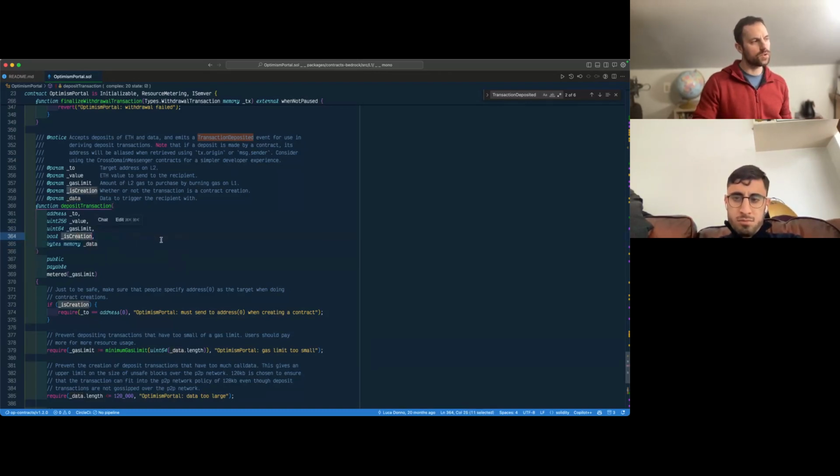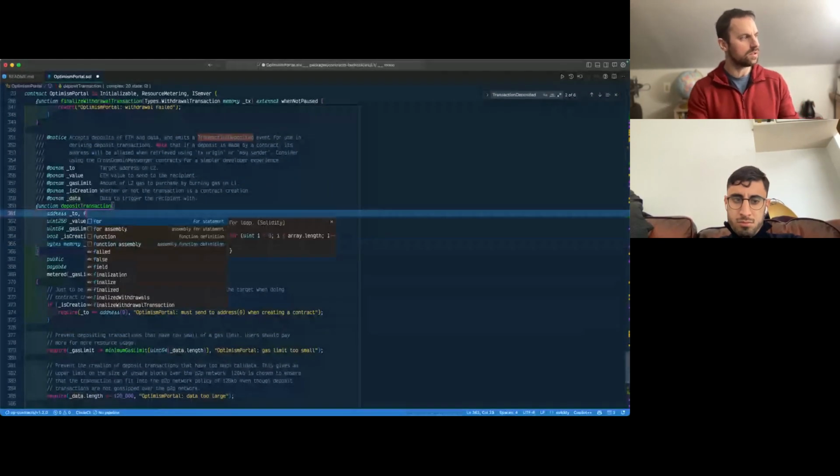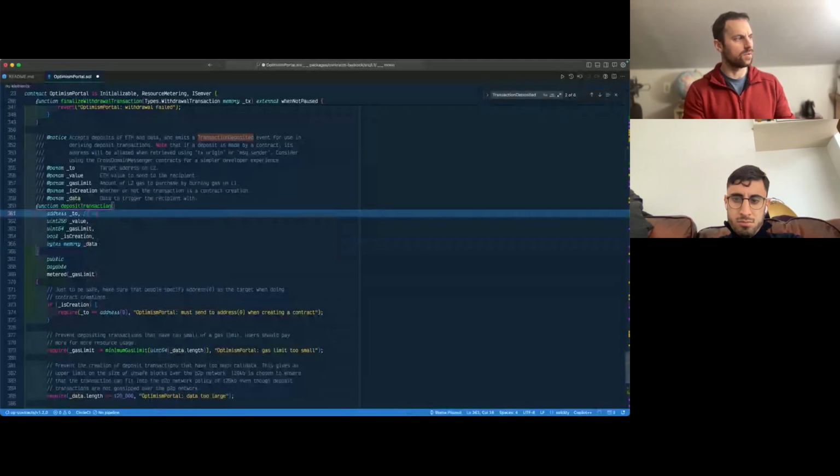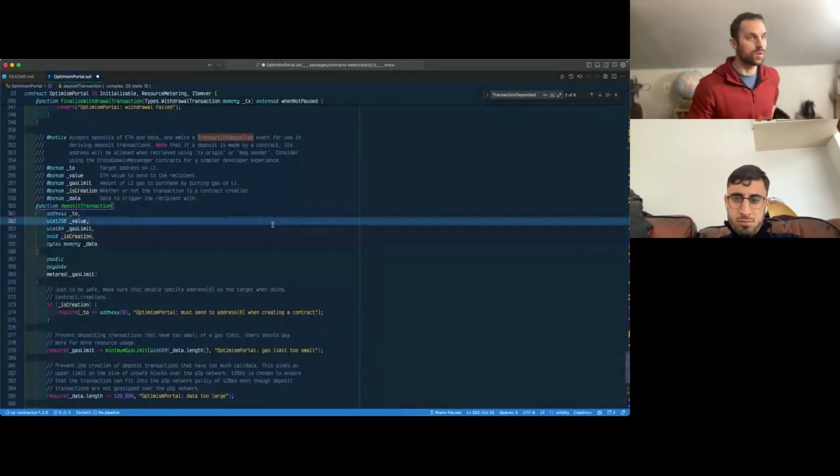The reason we need this is because, if I remember correctly, with a typical transaction, if you want to initialize a contract, the to address would be null. We don't really have a null value. It should be valid to set this to 0. Because we don't have a way of making that empty or null, we have this Boolean to indicate that we want to create a new contract.